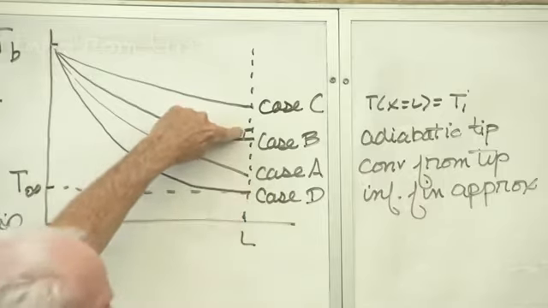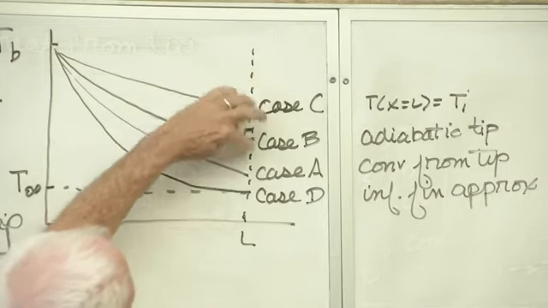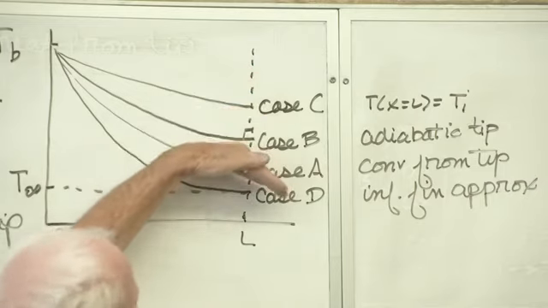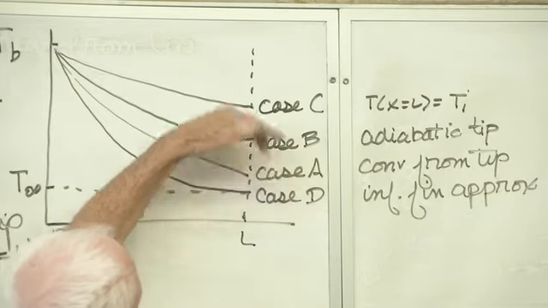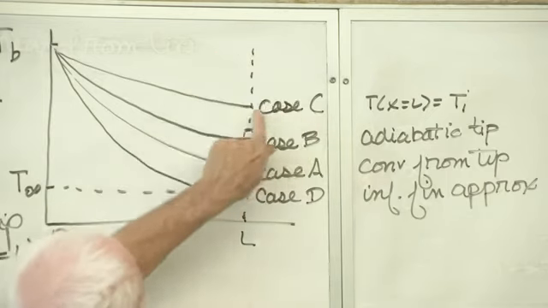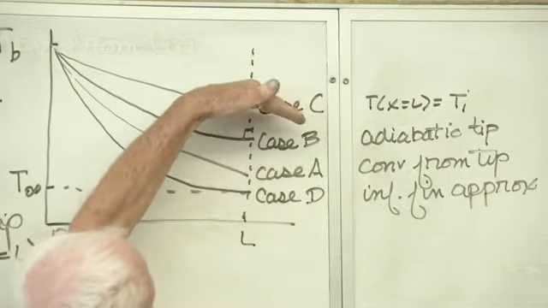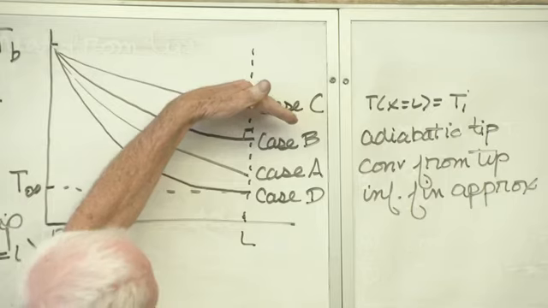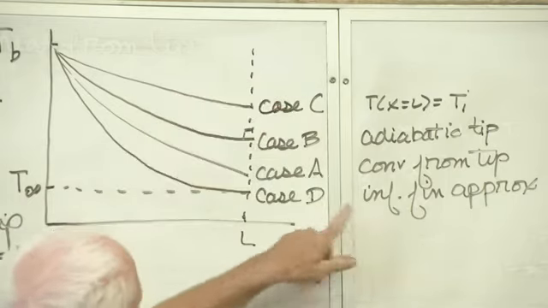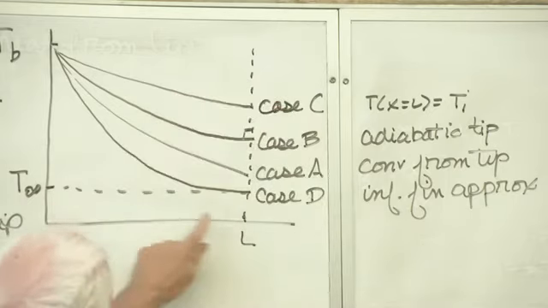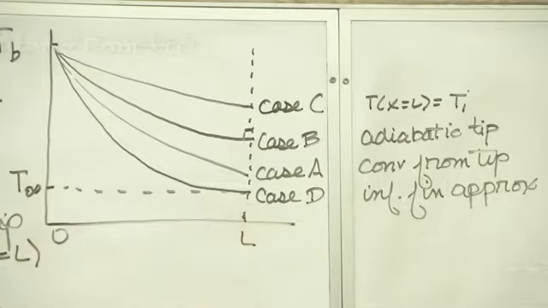Okay, slope is 0, adiabatic. This guy, heat's lost out of the tip. Look at my hand, dT/dx. Case C, gives me temperature T1 here. Heat's lost out of the end, the tip of the fin. Look at my hand, that's the slope. Case D, infinite fin. Temperature of the fin approaches the air temperature as you approach x equal L. That's what the infinite fin approximation means.